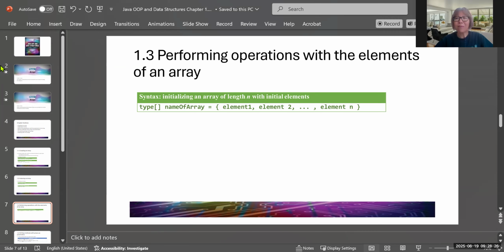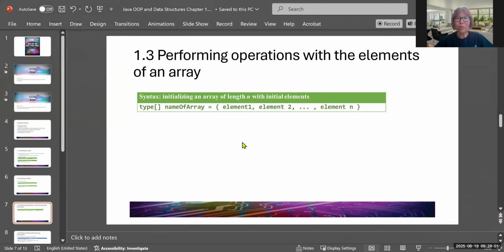There is another method. If your array is not very large, so what I mean is your array length is not that long, a short array, then we can also declare the array and at the same time initialize the array with specified values.